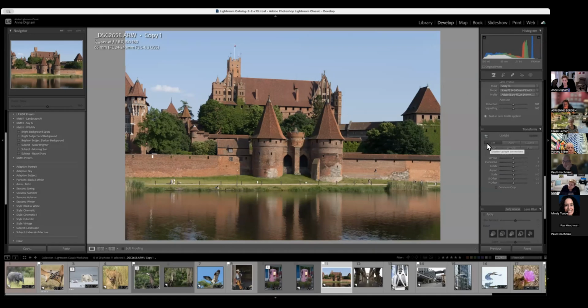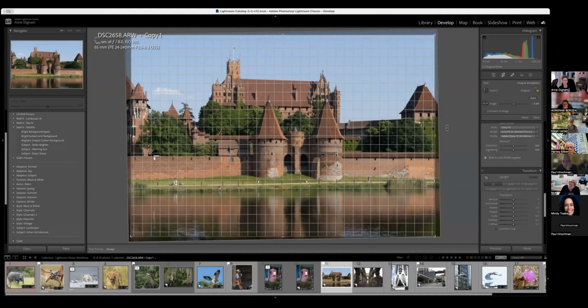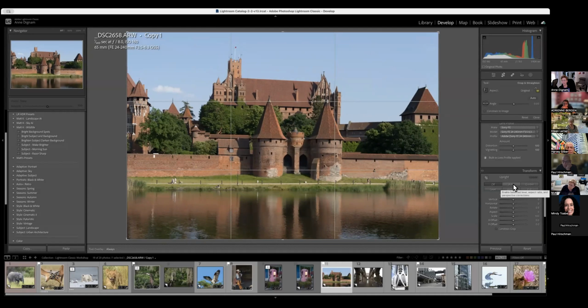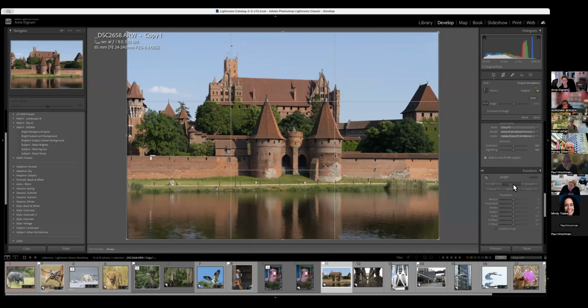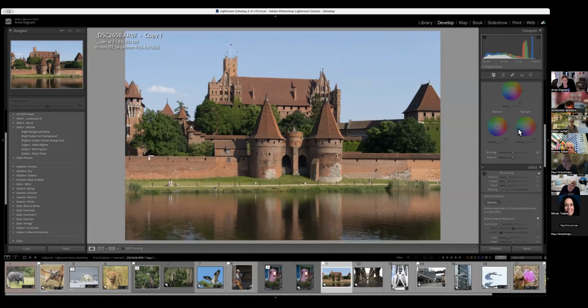Transform. I'm going to go here rather than play around with the crop, and I could turn it and twist it, I could do this, right? I could straighten it by doing that. Or I can come down here and hit level. Or I could hit auto. It'll do all kinds of things down here too. And I'll show you that with the architecture in a little bit. So let's say that we've got this, we close that, and now I'm going to turn around up here and hit auto.